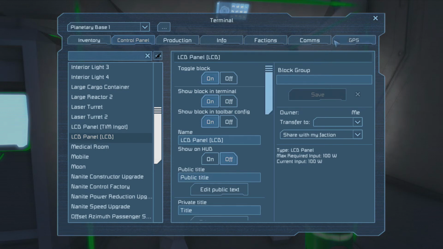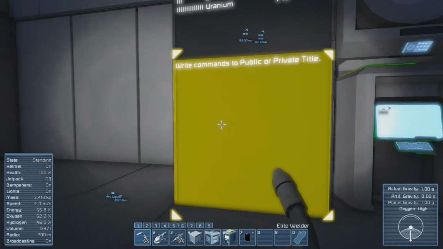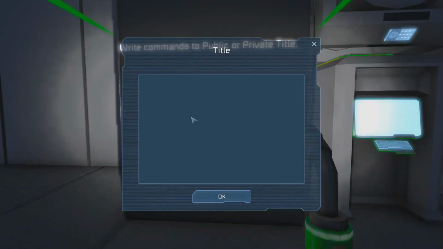I think that's the right word to have it so that, okay, write commands to public or private title. I don't know. We will test it. Time. I think there was something like this. Time. Echo. I wrote that down, and I have no clue if it really works that way.